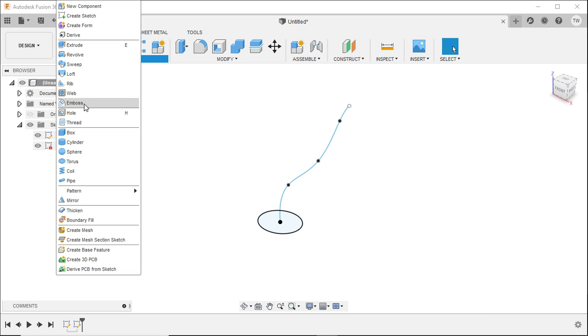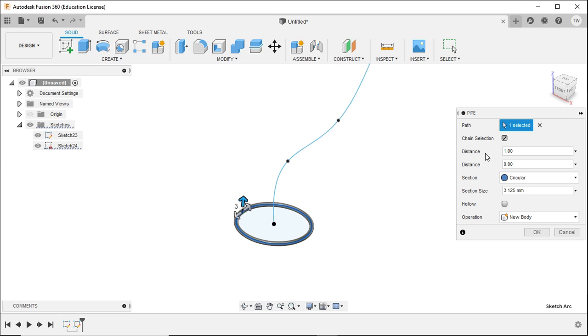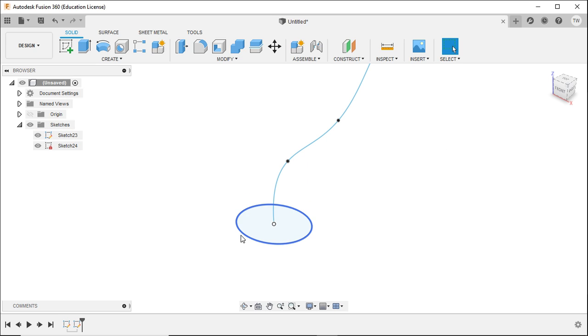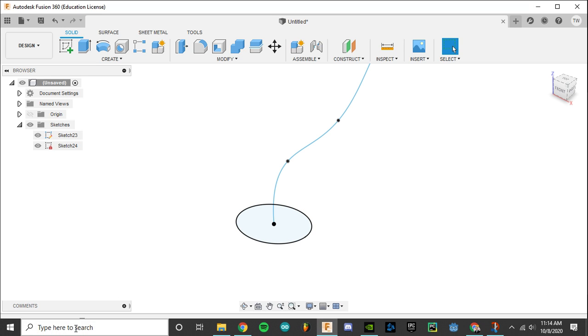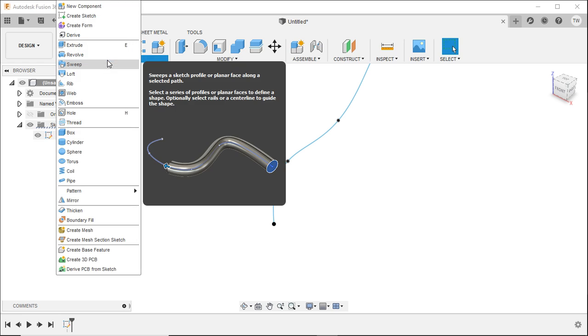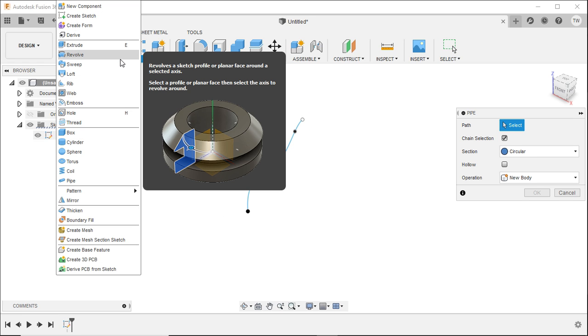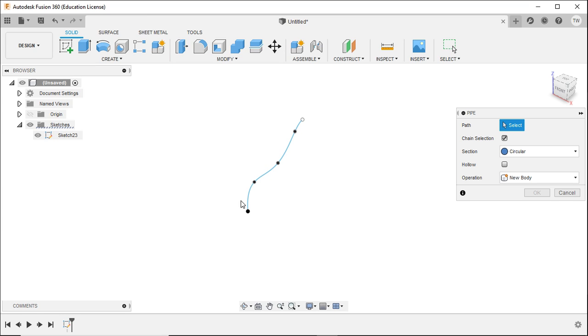I'm going to go to create, I'm going to go down to pipe, I'm going to go ahead and select my pipe here. Oh, dang it. Oh, I guess I didn't need this after all. I was thinking of the sweep tool, not the pipe tool.